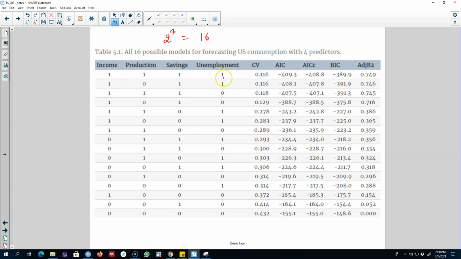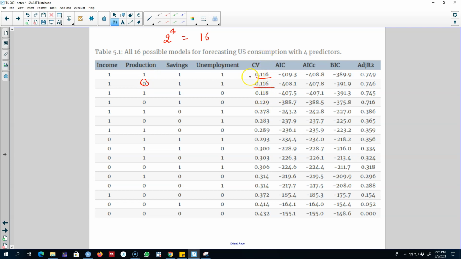Looking at the results, it seems that if all of those 4 variables are in the model, our CV is 0.116. And if we drop production from the model, our CV is unchanged. That is, whether we include production in the regression model or not, it has no effect on the cross-validation measure.